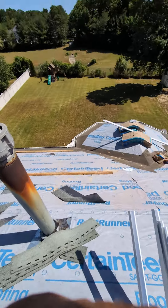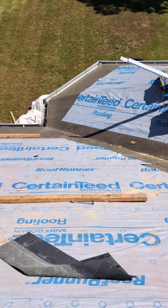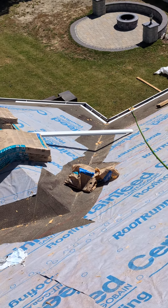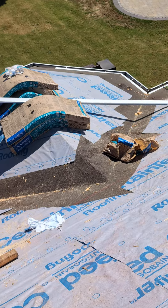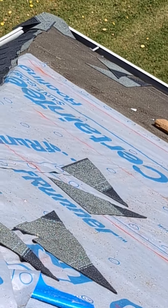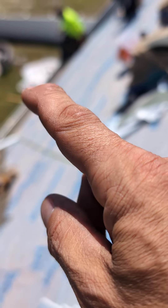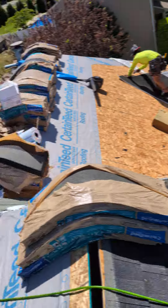Just attention to detail: you can see with regards to the dormer, the valleys are lined in ice and water in the proper method. This is exactly how this dormer should look. The paper here — don't worry, it's not in neat straight lines — but keep in mind that's just the top side. We have complete under-coverage there with ice and water. Ice and water is installed throughout the eaves, from the eaves to 36 inches, with ice and water; and from 36 inches to the ridge with the synthetic paper.